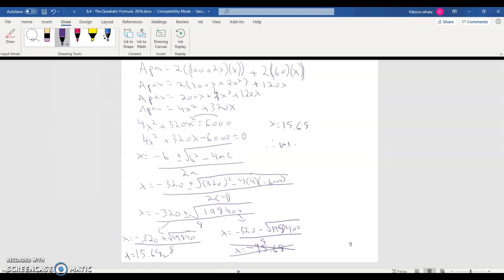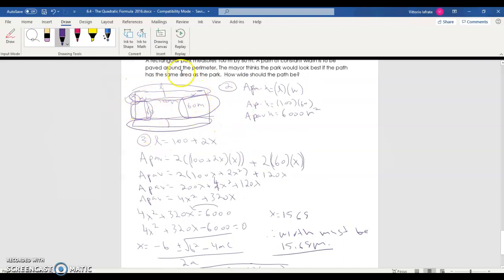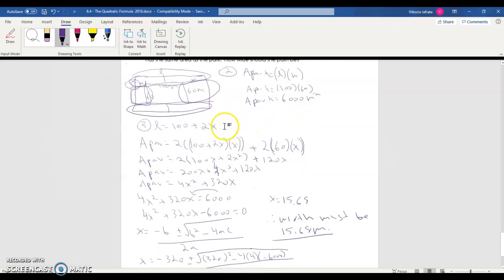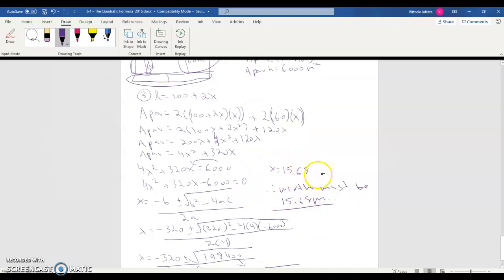So that means that, therefore, the width must be 15.68 meters. And so all these problems have been very similar to each other. It's just a matter of solving for what you're looking for. Again, the first step is interpreting the problem and drawing it out properly, then writing out equations that you may know. There's different methods that you could have used here. You might have written a different expression depending on how you chose to calculate the area, but the end result would have been the same answer of x is equal to 15.68.